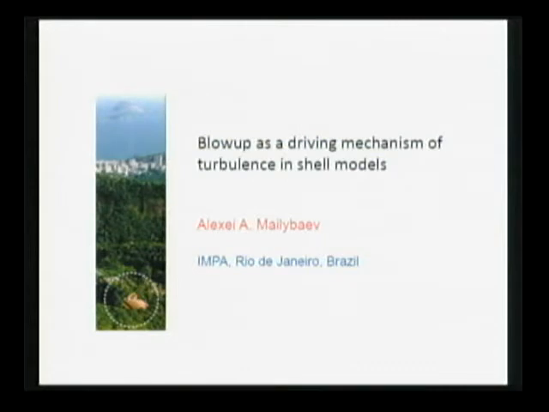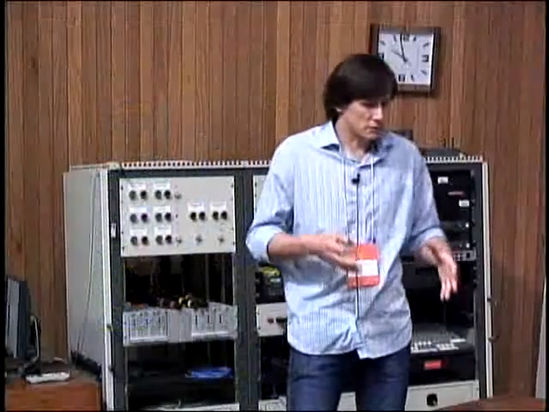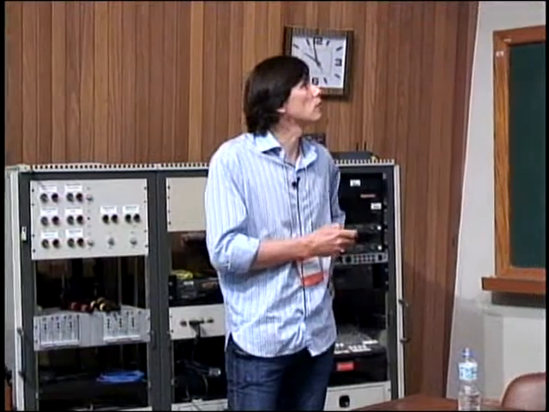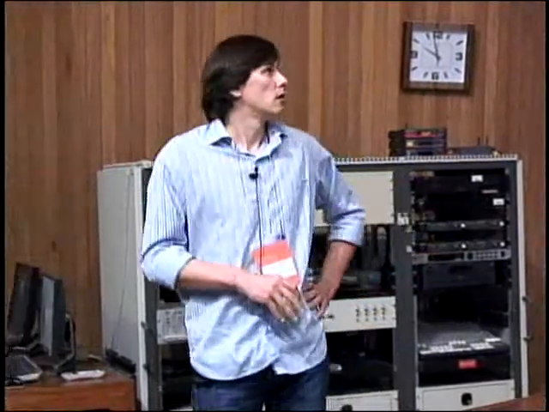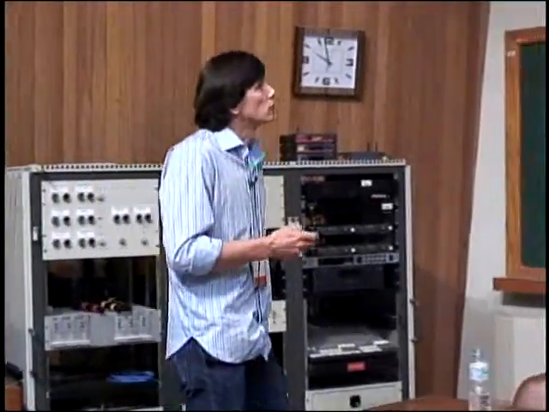So I'll be talking about shell models. Shell models are part of what we used to call toy models. If there is some big, complicated phenomenon, the logical way is to consider something very simple and try to obtain a playground where you can test your ideas and see what happens. The shell models of turbulence are one of such models, which was very successful in the sense that it's quite a simple model, and it captures a lot of the physics of turbulence. It has anomaly, it has an inertial interval, it has intermittency, all of this kind.